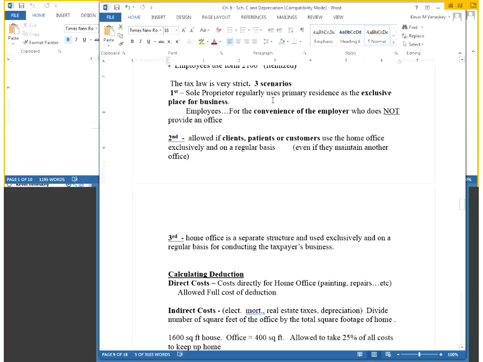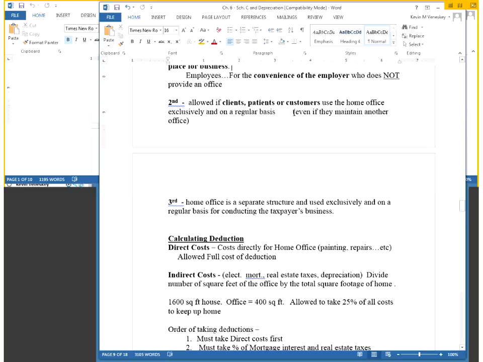Basically what they're saying is if you have your own office that you rent somewhere downtown in the city, and then you have a little space in your home as well, that wouldn't count just for this rule, as long as you didn't meet another factor, which is number 2 or 3. So if you had 2 offices, one that was your main office and then one you used at home just to do some small stuff on the side, that's not allowed. What would be allowed is if that office was your only office.